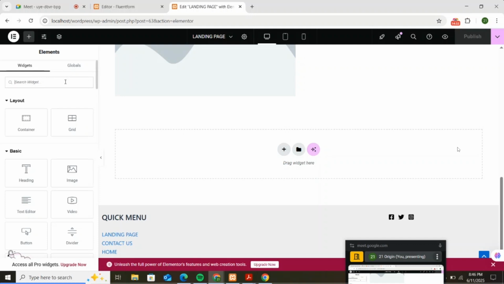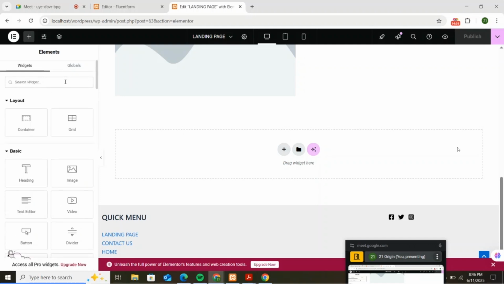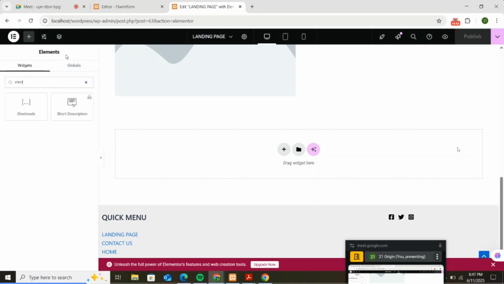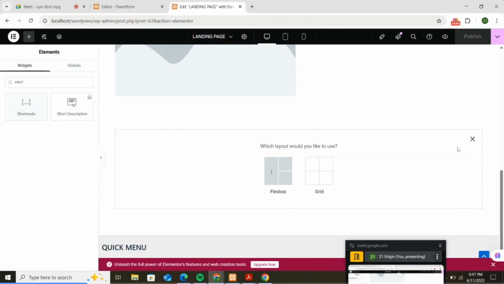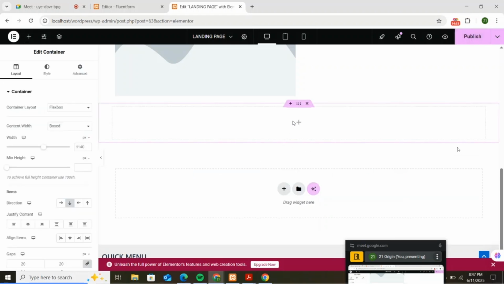Okay. So the thing I'm going to do is look for this special. It is not special. It's just an element. Okay. So we need a short code. There it is. If I drag and drop it, okay, let me put it inside a Flexbox so that it is easy to navigate around it.